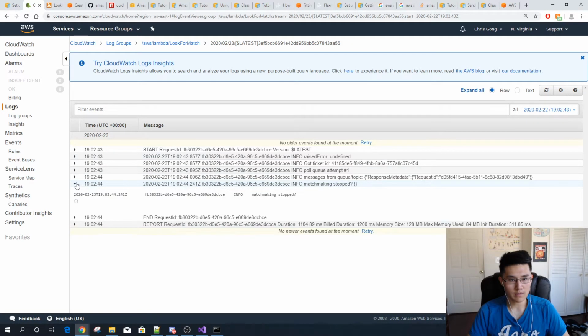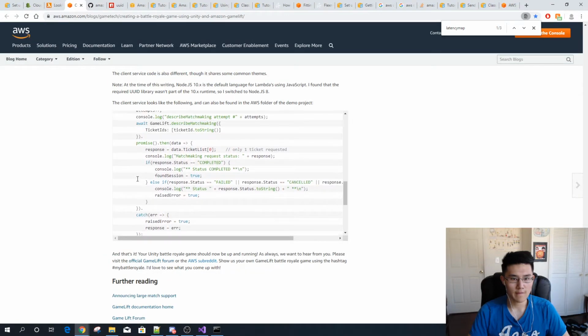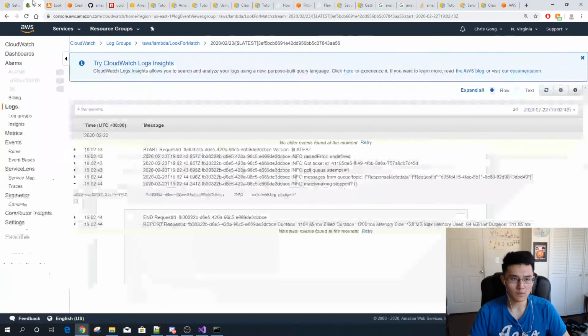Matchmaking stops. That's weird. The object returned is empty. Is that what the blog did? Oh, that's the describe. Stop matchmaking. This will be empty if the stop succeeds. Okay, that's good then.